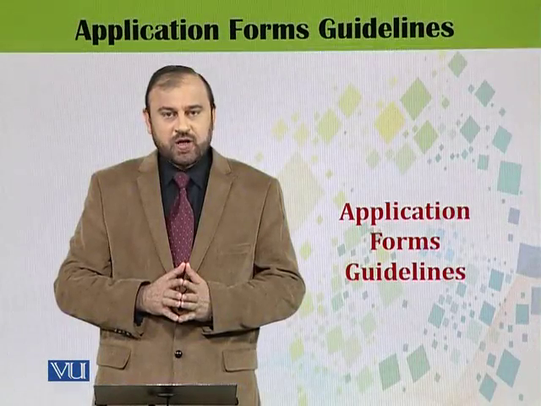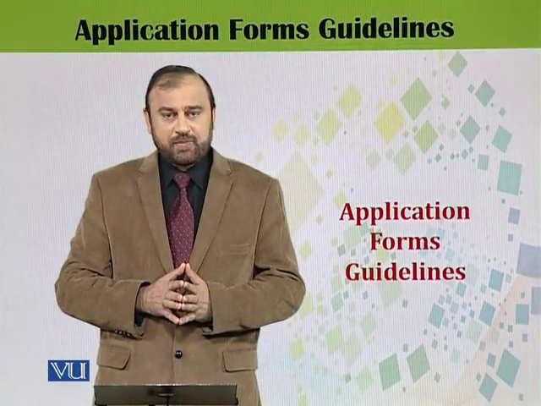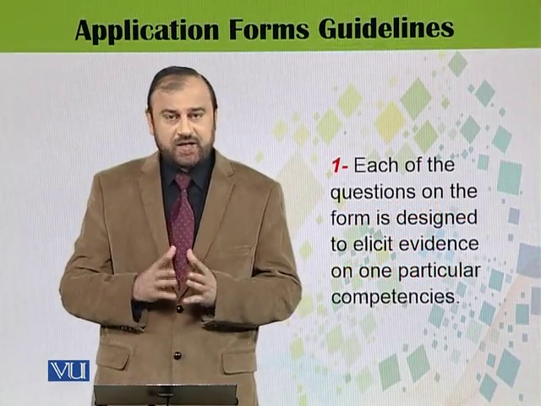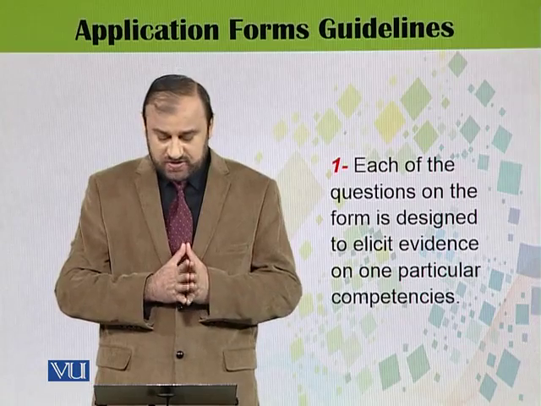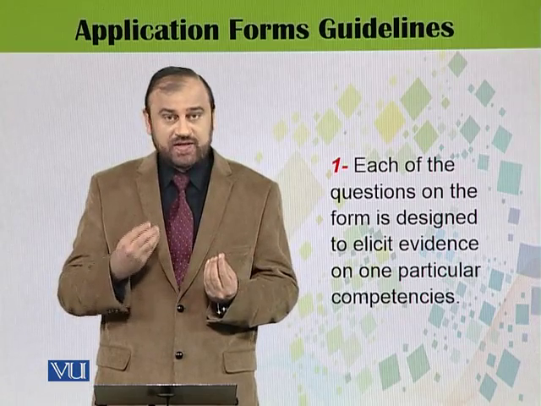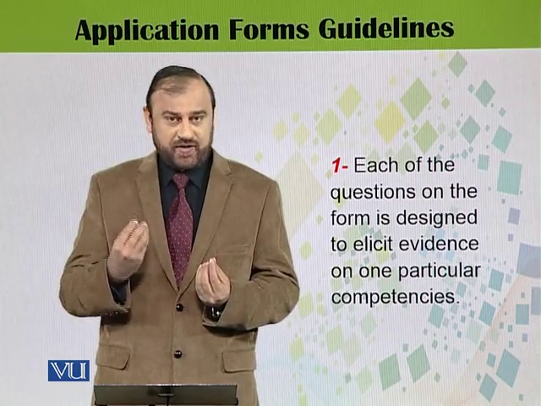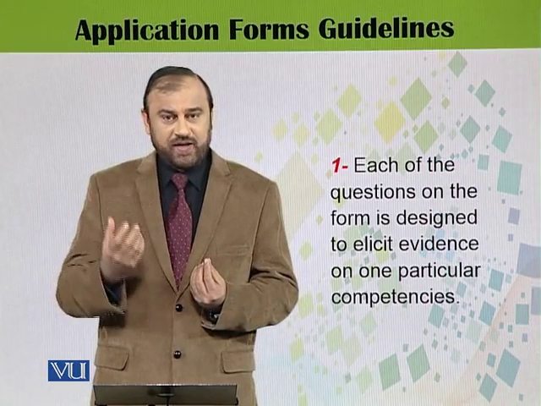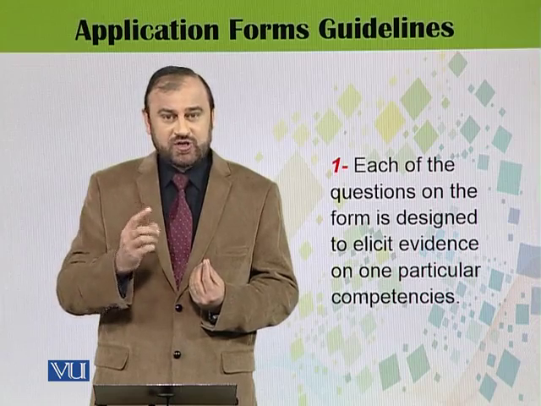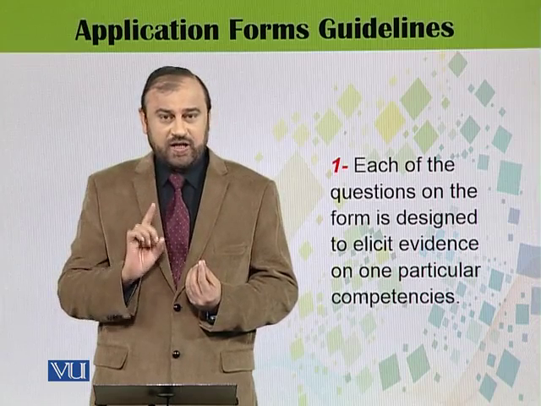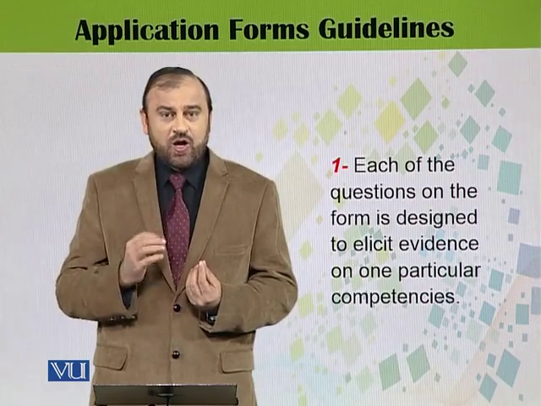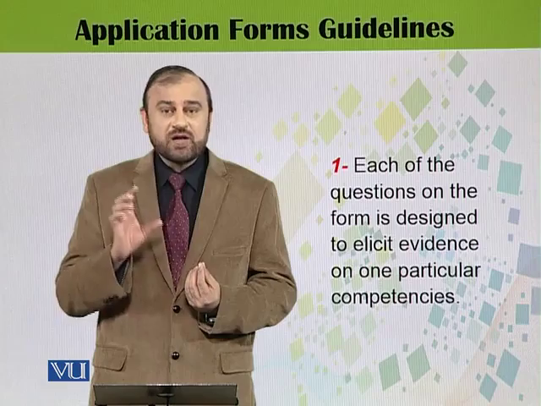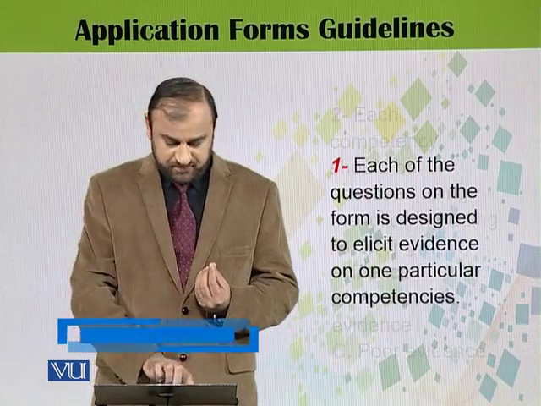My dear students, now we have to discuss some of the guidelines about the application forms. First guideline: each of the questions on the form is designed to elicit evidence on one particular competency. Each applicant has a number of competencies, so you have to ask at least one question on each competency. So how can you determine that that competency is present in that particular applicant?